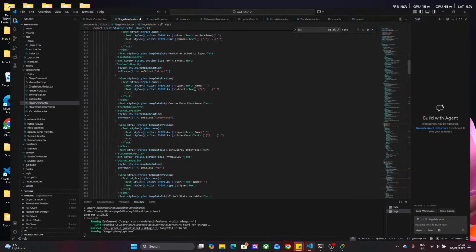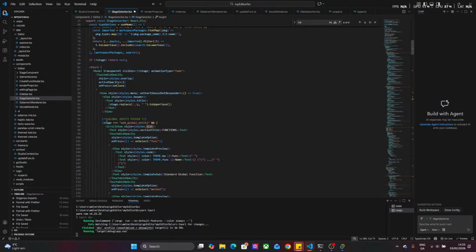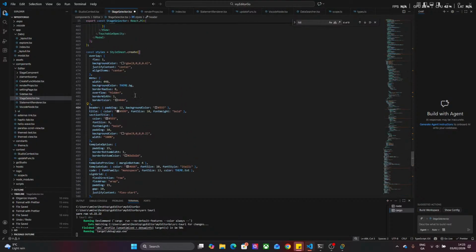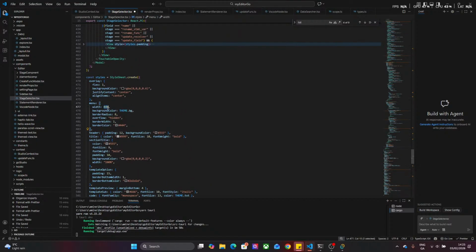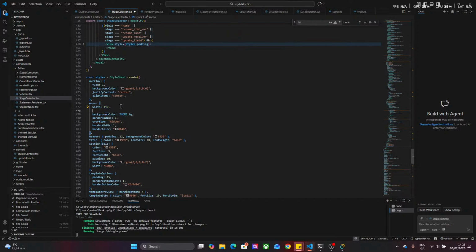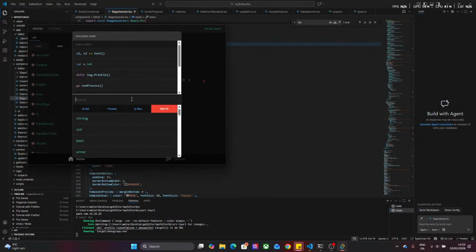Now into the top, the wrapper of the function, which is actually over here, the menu, I'm just going to switch this to height 90, and now we should have a nice full display of our pop-up. So we can have a look at the conditions which were not showing at the top.